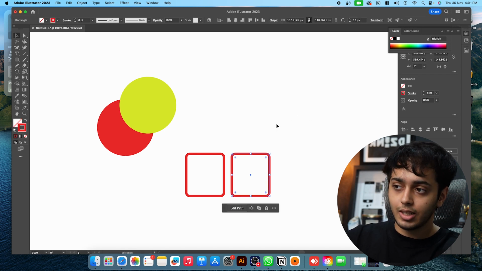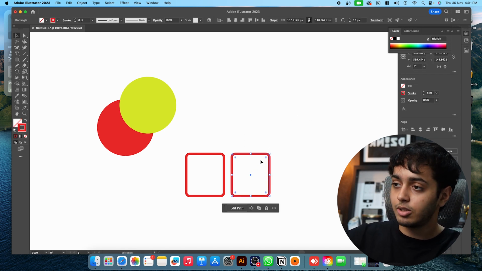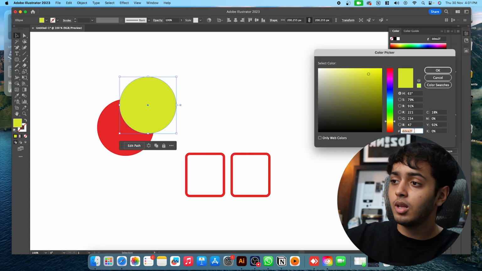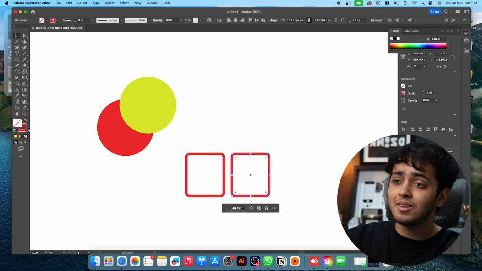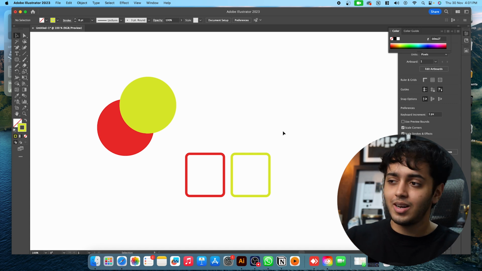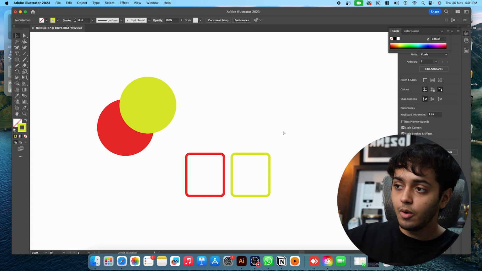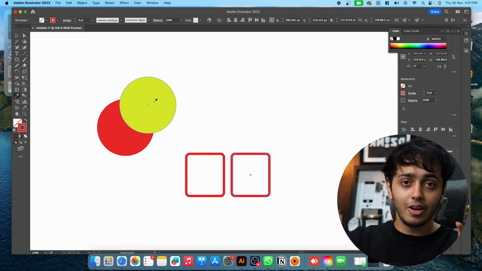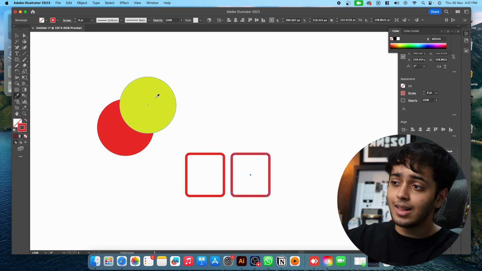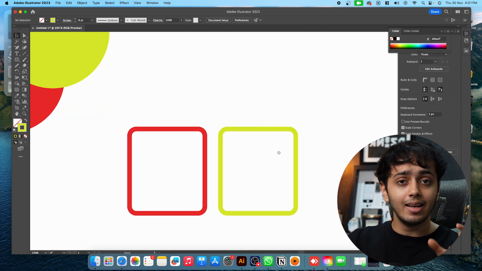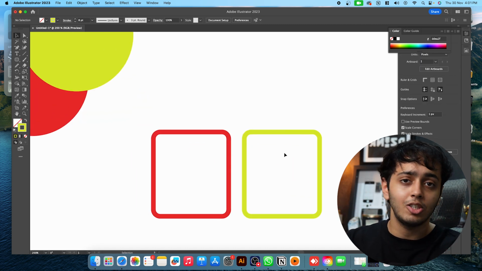So to solve this issue, what I used to do is select the yellow, double click, copy the color code, select this, double click here, and paste the color code. This is one way to do it, which is the longer way. It literally wasted 10 seconds of mine. The second way is to select the stroke, make sure it's above the fill, press I, and before left clicking, press shift and then left click, and instantly your stroke changes color, maintaining its width and keeping the color you have selected.